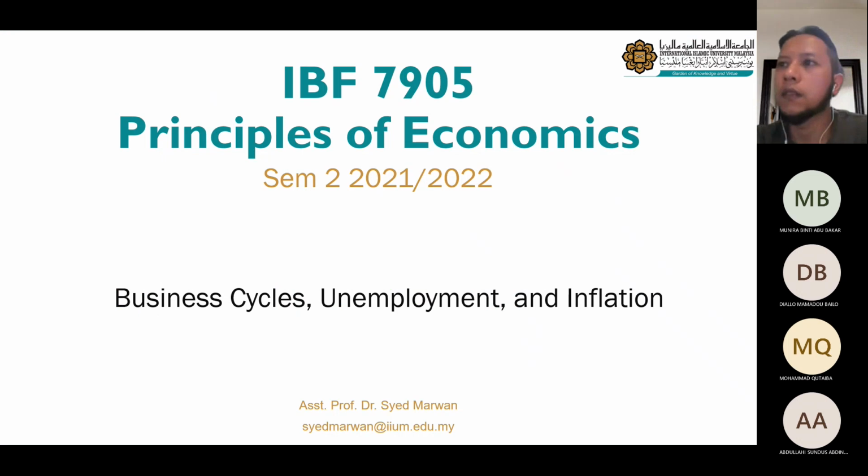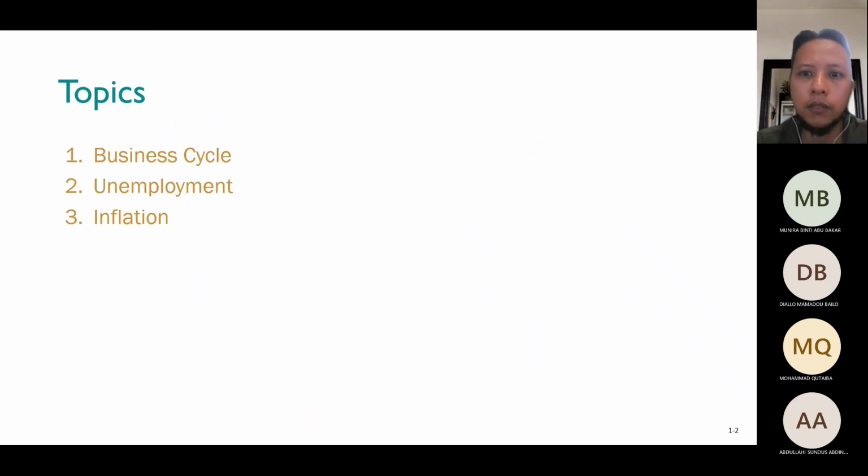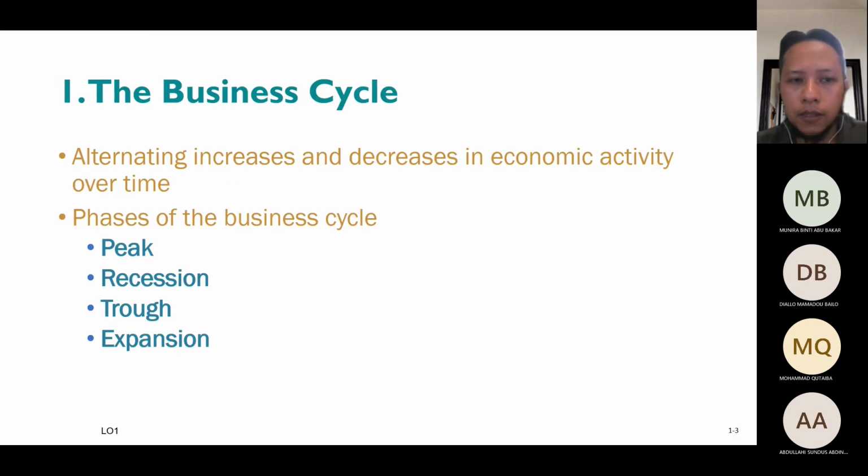So the next slide looks at business cycles, unemployment, and also inflation. These are headline keywords when it comes to macroeconomics. We'll go by the topics one by one. In terms of business cycle, perhaps you will encounter this word in the news, or if you read journals, or if you listen to the business and economic news. You will encounter this word, business cycle.